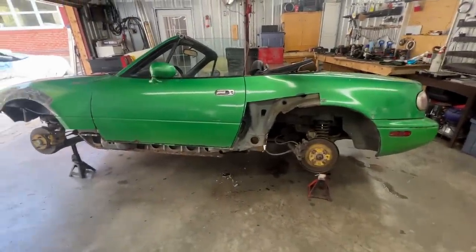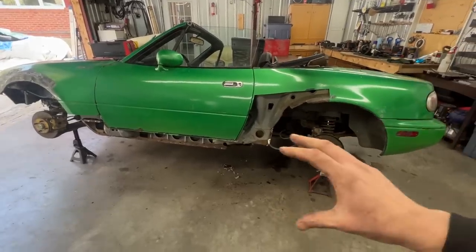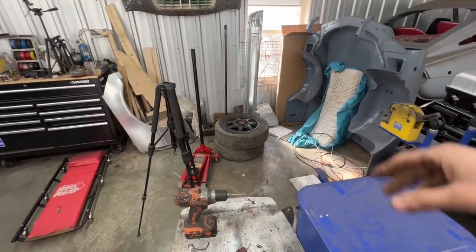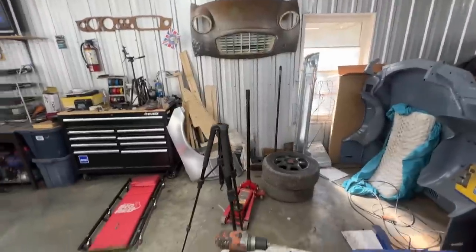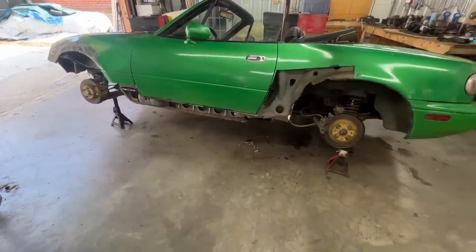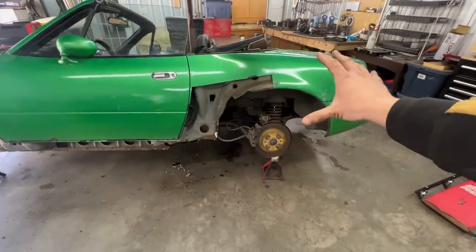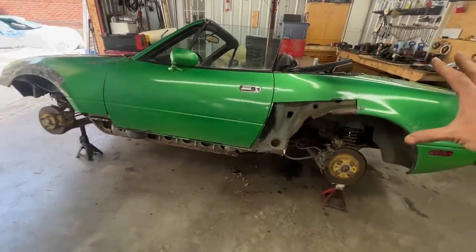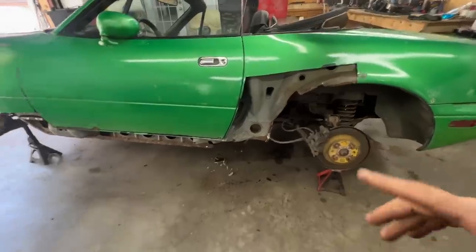I want to do what I usually do with major repairs like that. I make the panels for the outside, which we have. We have fenders, we have a rocker over there, we have everything. That's my new car. Anyways, we can make all the patches for outside. We can cut the rocker and fit it how it's gonna fit there, like we did on the other side. We can make the patch for here. We can even make the patch for the front fender. And once our shell outside is built, then we can have reference for many things.